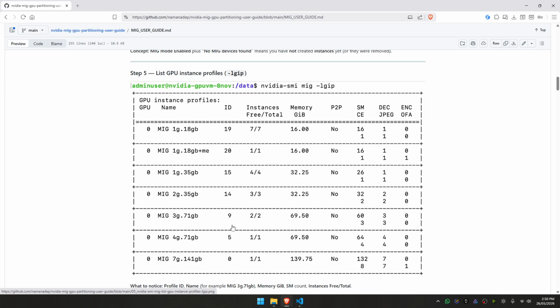Your command could also have 14,14,14, because you can use the profile ID 14 three times; that's how much the GPU has the capacity to split. Or if you're using the large slice, which is profile ID 0, you can only use it once, because you're allocating the entire GPU's resources at once.